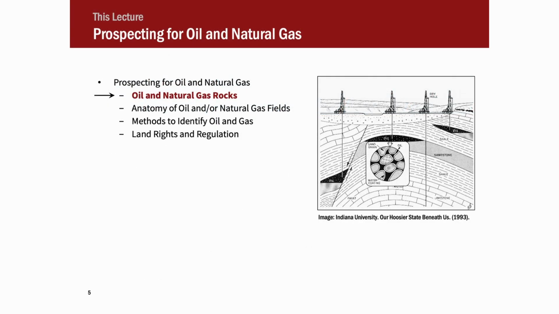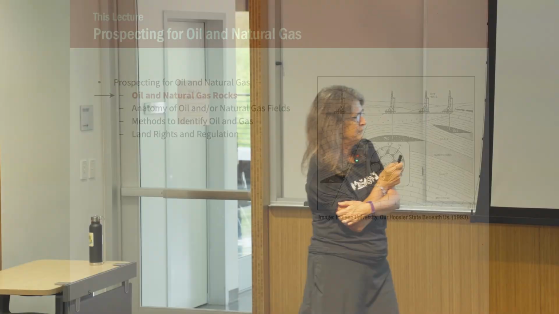So oil and natural gas rocks. When I came to Stanford, and Tony Stainer, who's in the class, and I were at Stanford Business School, they had a class called Decision Sciences. And the nickname for the decision science class was Dome, No Dome. Do you have a dome or not?